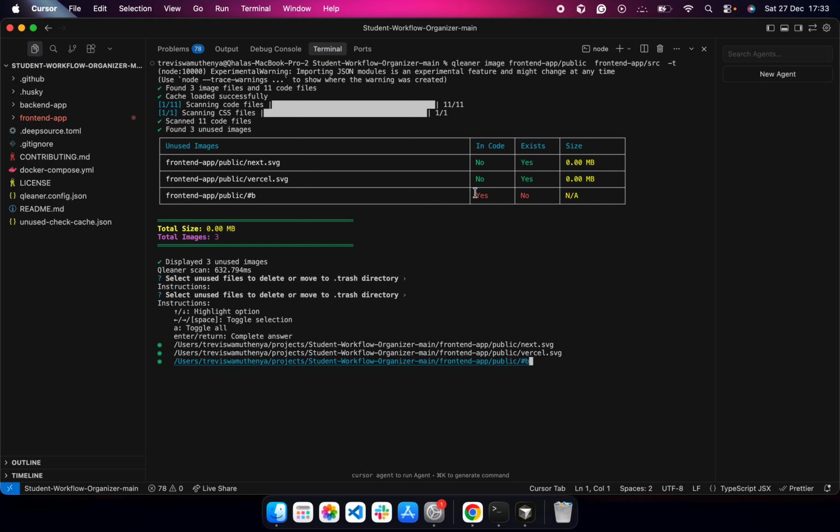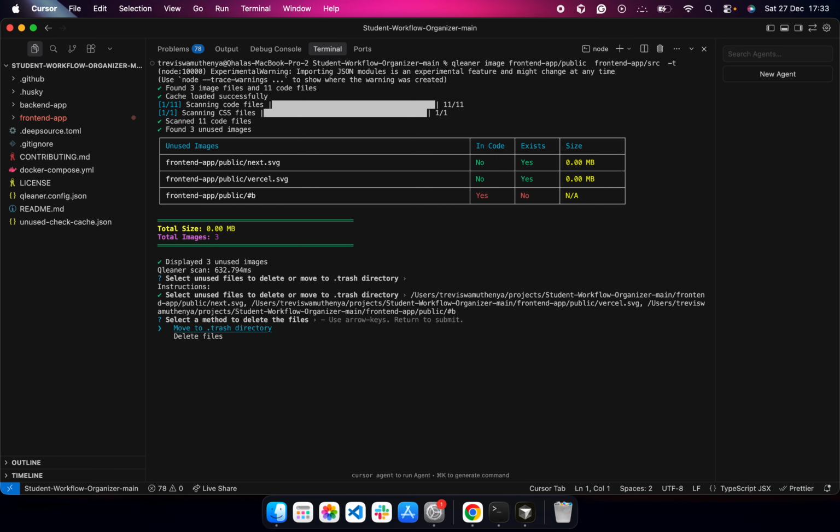So it can also identify dead links for you. That's one cool thing. Yes, we've highlighted it, but in actual sense, it won't be removed from the code because it doesn't exist. So I'm going to click enter. I'm going to be asked, do you want to delete them or move them to trash? If you move them to trash, you want to see if I move this code to trash, do these specific files break my code? That's the main focus of why we're moving to trash.